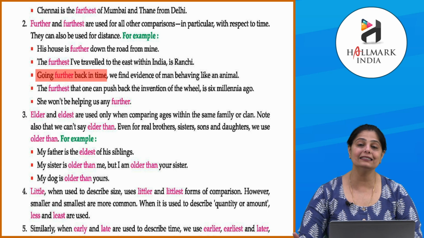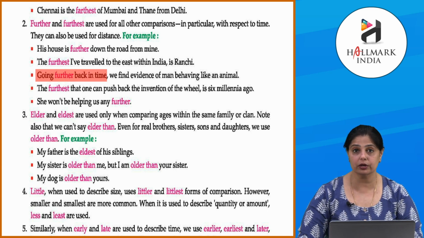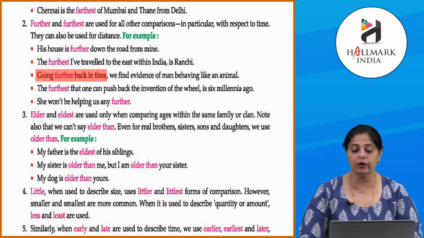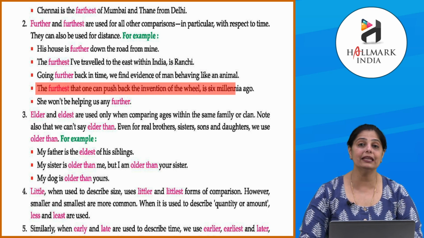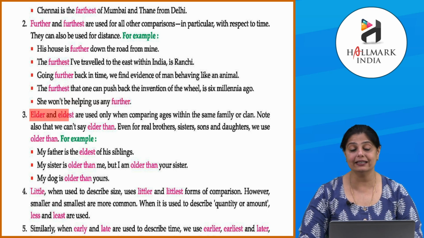Going further back in time. So, यहाँ पे आप distance as well as time के साथ use कर सकते हो further. Okay. So, going further back in time, we find evidence of man behaving like an animal. The furthest that one can push back the invention of the wheel is 6 millennia ago. She won't be helping us any further. Clear? Alright. Now, elder and eldest.